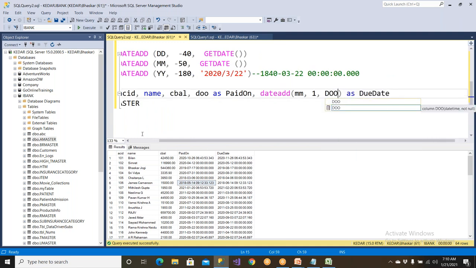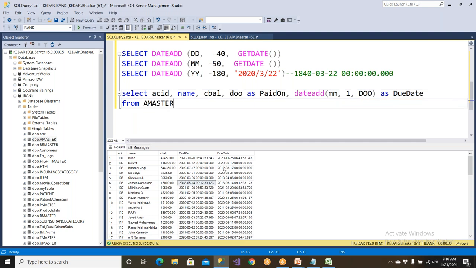So how is SQL Server going to execute this query? By taking row by row, value by value, it will get substituted in this, and the execution is going to happen like this. Clear? So that's what is very, very important, guys. How the execution is going to happen means this is how the execution is going to happen on the SQL Server side.